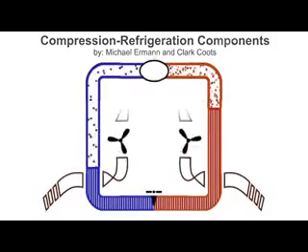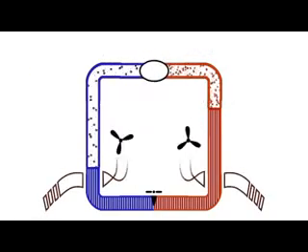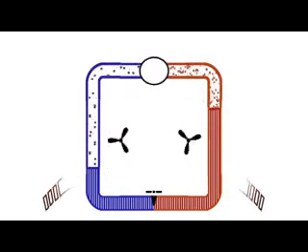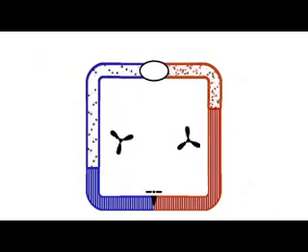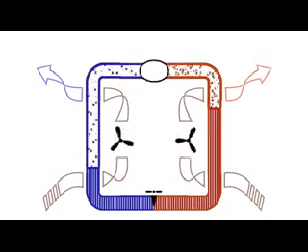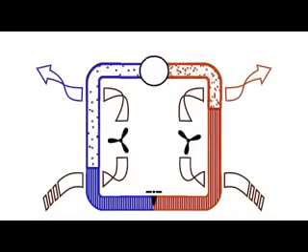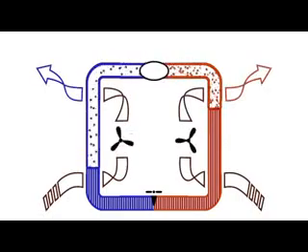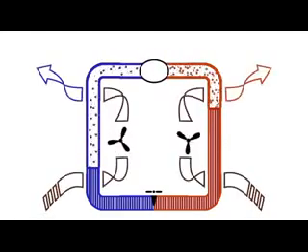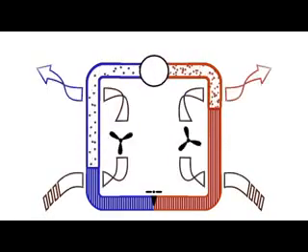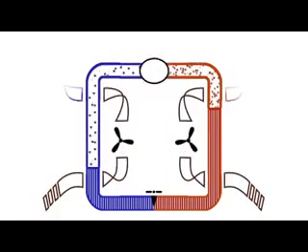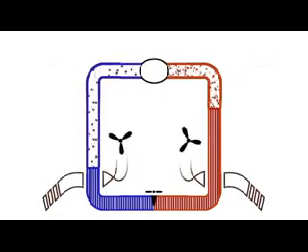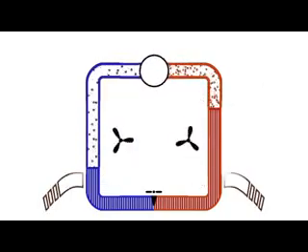Picking up where we left off with our compression refrigeration loop, remember we have a condensing side under high pressure, where gaseous coolant transitions to liquid coolant. It's the hot side, and opposite it we have an evaporating side, under low pressure, where liquid coolant transitions back to gas. It's the cold side. Each side has air blowing across the pipe. Importantly, it's not the coolant itself that comes into direct contact with the air, but rather it is the pipe that carries the coolant that exchanges heat with the air.